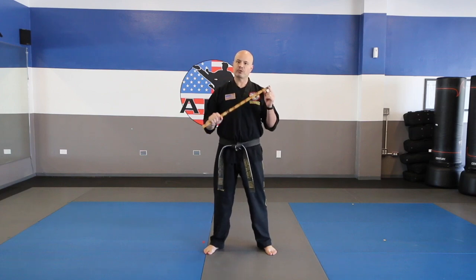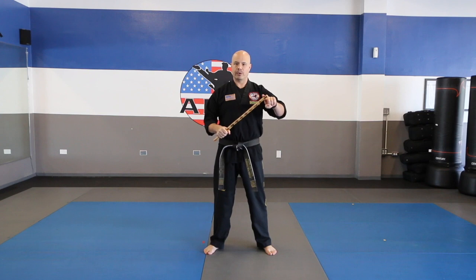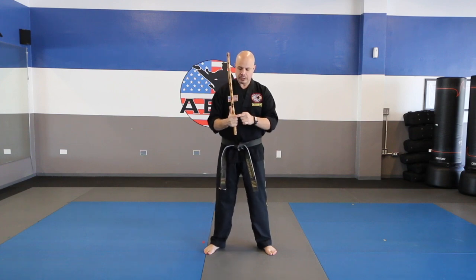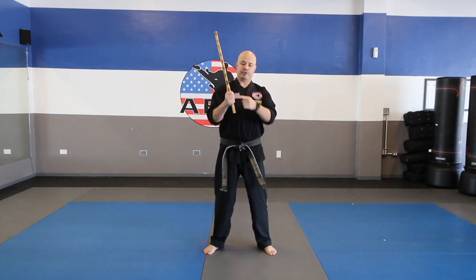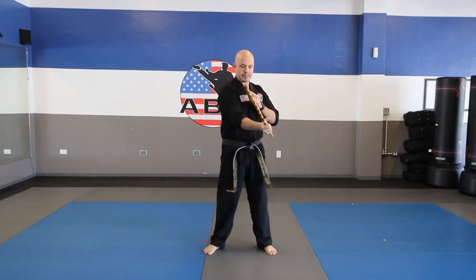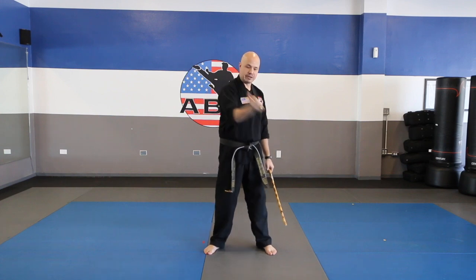Now, if you think about it, most swords have a blade on one side, and the back end is not sharp, there's no blade. So when you're striking, you want to strike with that blade, usually where your knuckles are lined up. If you see where my knuckles are right there, that's where the blade is going to be. So when you're striking, think about striking with those knuckles.